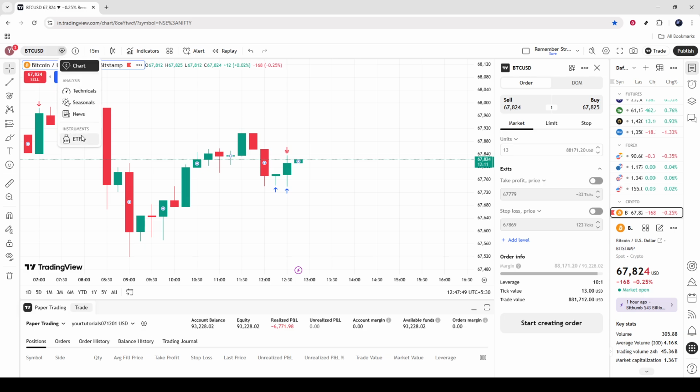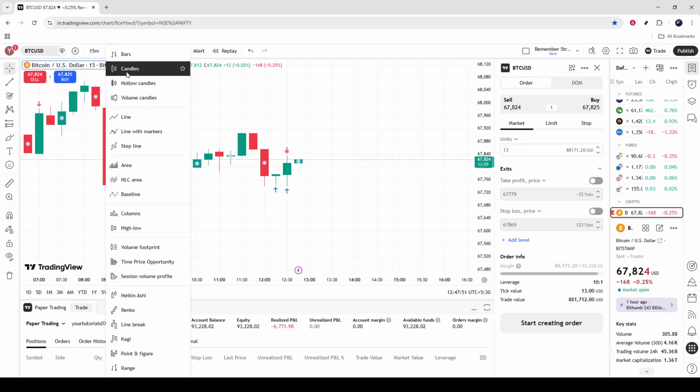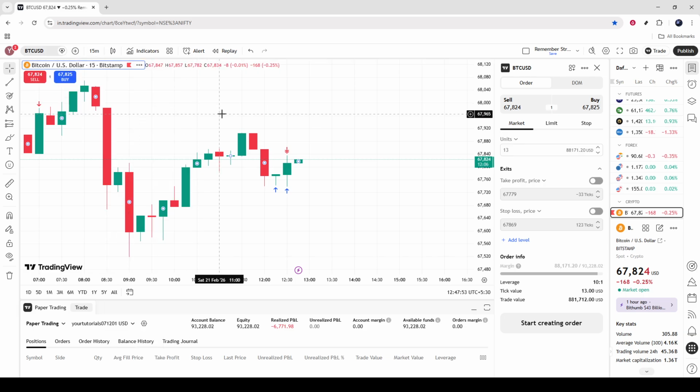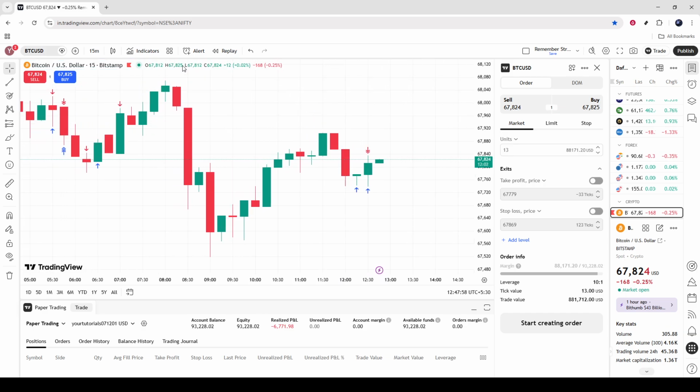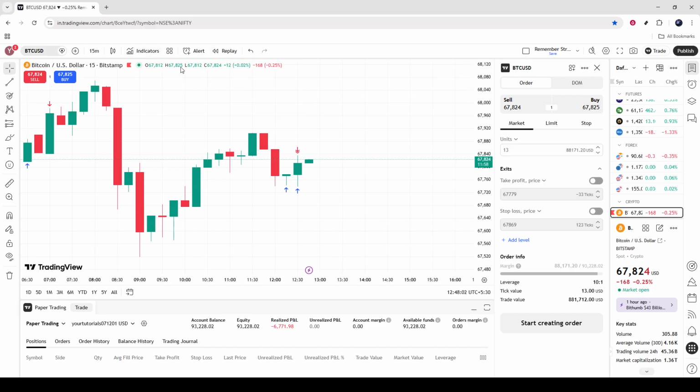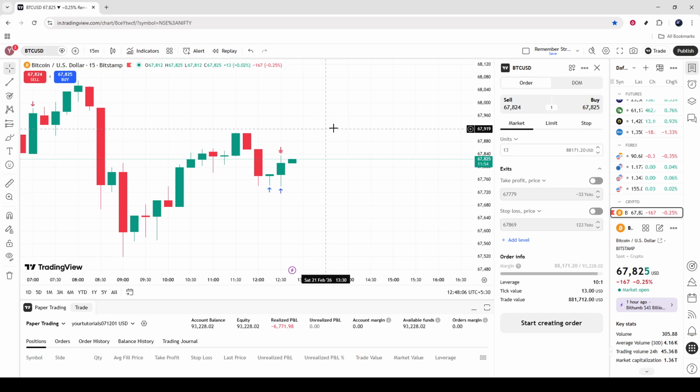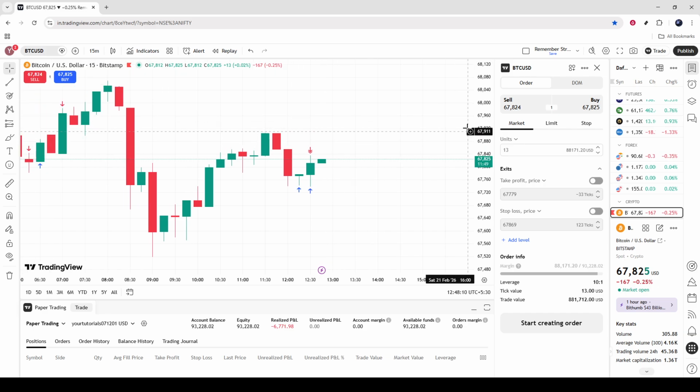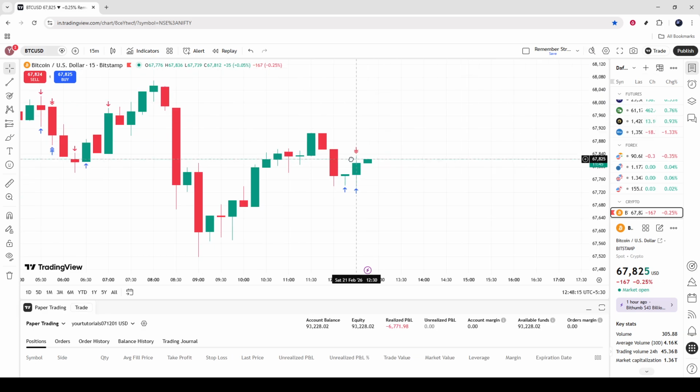Now, use the object tree to confirm nothing else is hidden. On the right side toolbar, click the object tree icon. It looks like a stack of layered squares. In the panel that opens, find your main chart series under the symbol name. If the eye icon next to the symbol is off or has a slash, click it to unhide. This is a reliable place to uncover anything that's been hidden at the chart level. Once you toggle it on, the candlesticks should display again.